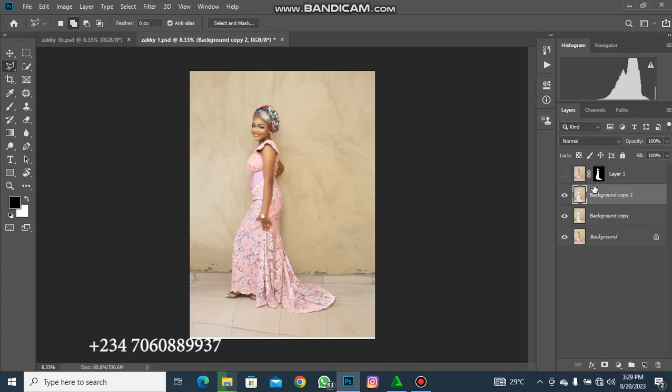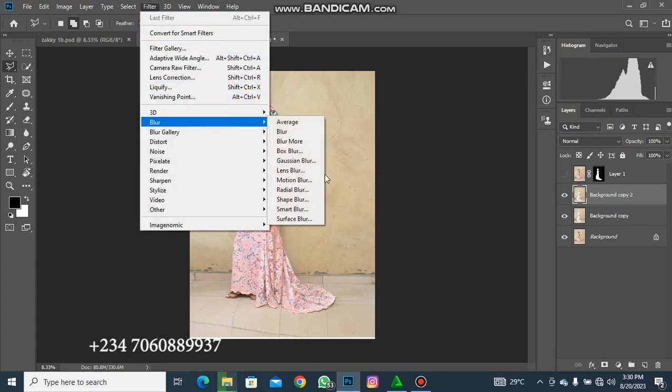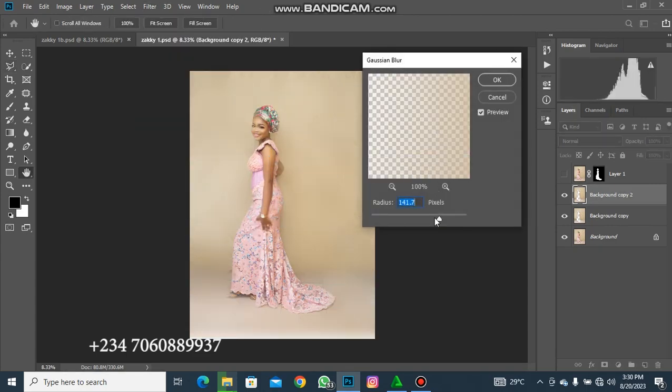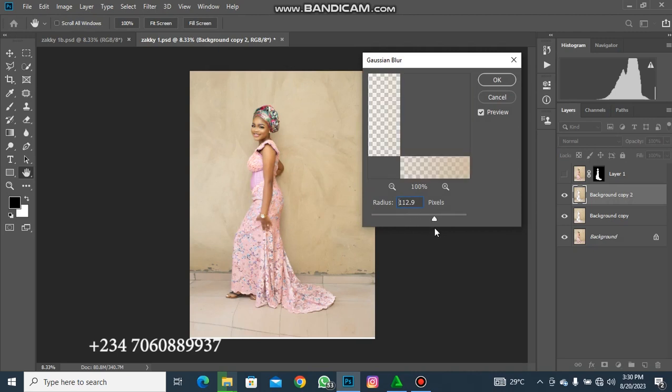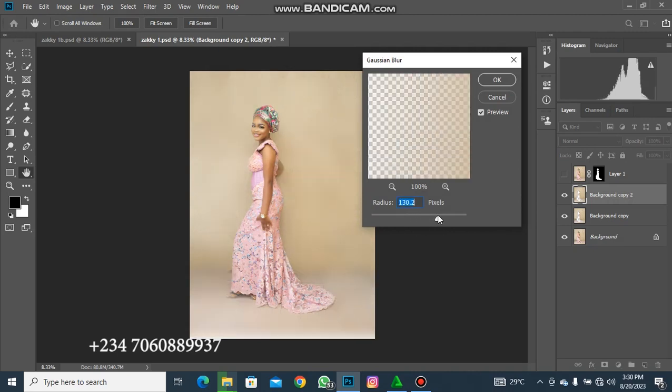What we are going to be doing now is to blur out this background. How are we going to do that? Come to filter, come to blur, Gaussian blur. Initially it's supposed to be like this, so you drag it down until you see fit. So let's see. Okay, I think I'm okay with this.